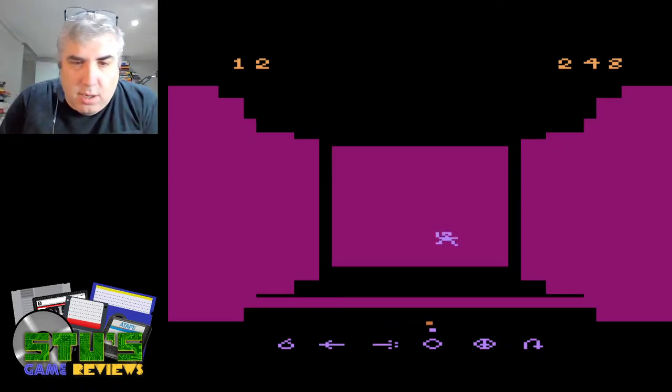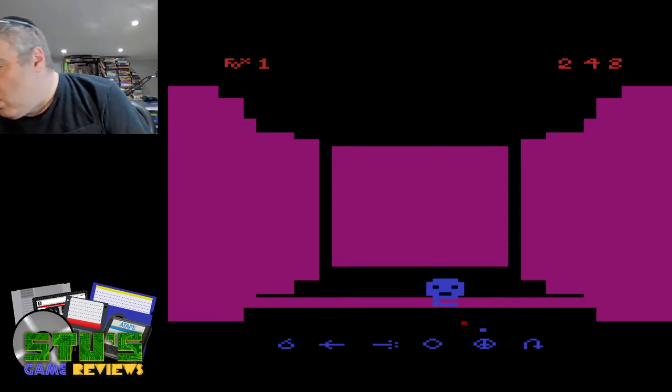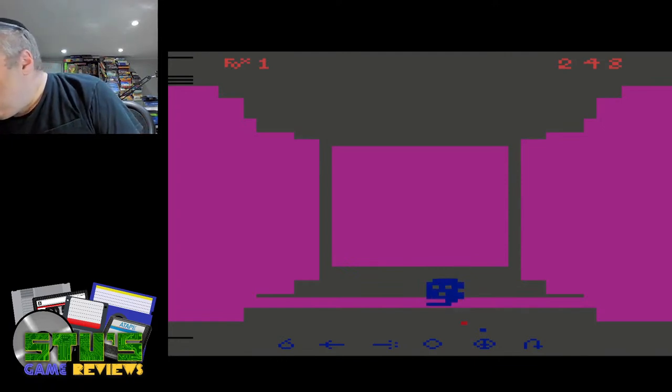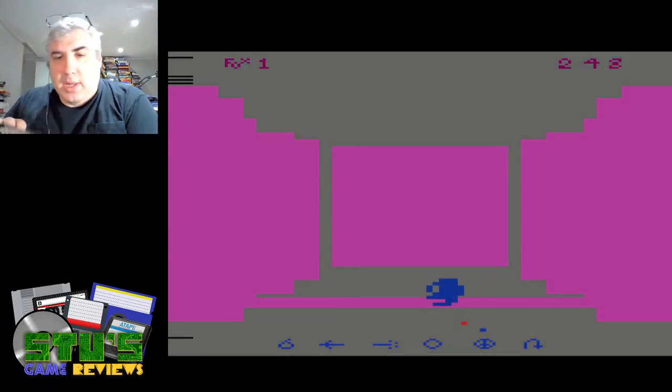Is this a lair? Try to use the peace sign. Use it. I think that was a lair. And it says here, there's actually a picture of it right here. Yeah, that was a lair.